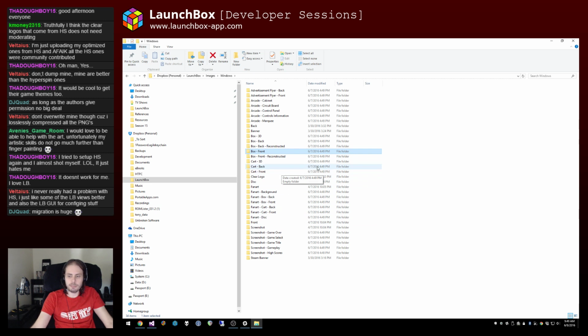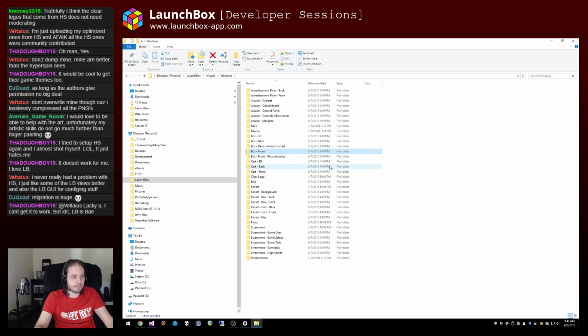Now it's not going to be perfect when we rename the folders, because there's going to be stuff like some of the ads for the arcade platform, the advertisement flyers are going to go into box front instead of the proper advertisement flyer front folder, because we don't have them separated out right now. So if people want everything separated out perfectly, unfortunately, they're going to have to re-download some of that art.